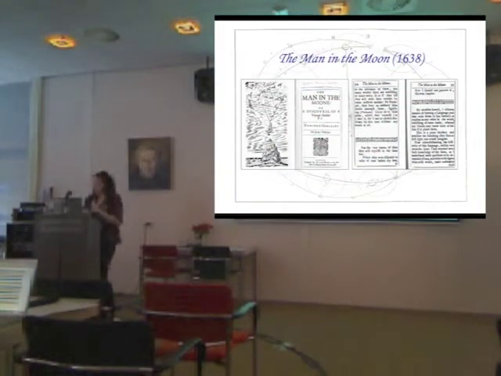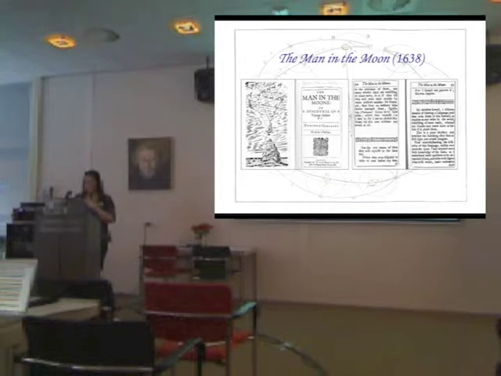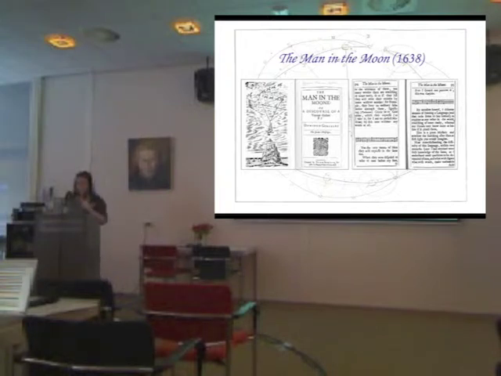So the first text I'm going to look at is The Man in the Moon. It's written by Bishop Francis Godwin, who had lots of theological writings that you can attempt to read. But he also wrote a paper on secret communication techniques for cities that are under siege. And he had a treatise describing possible long-distance communication using homing pigeons and light beacons and stuff like that. And then, somewhat confusingly, he also wrote this, very much out of character for him. It was a piece of science fiction, and it's arguably one of the very earliest works of science fiction written in English with a created language in it, 1638. If you know of any early examples, let me know.